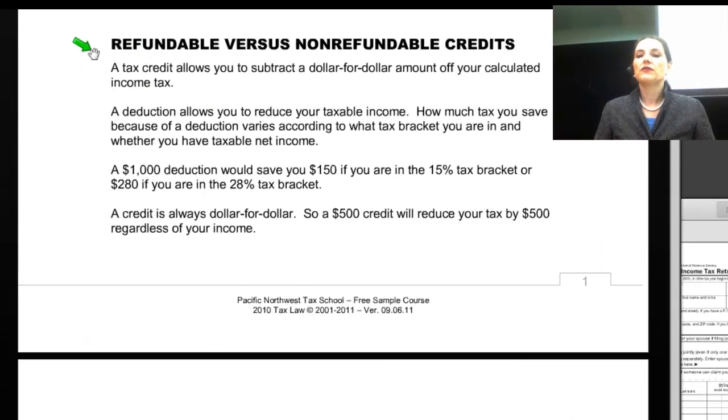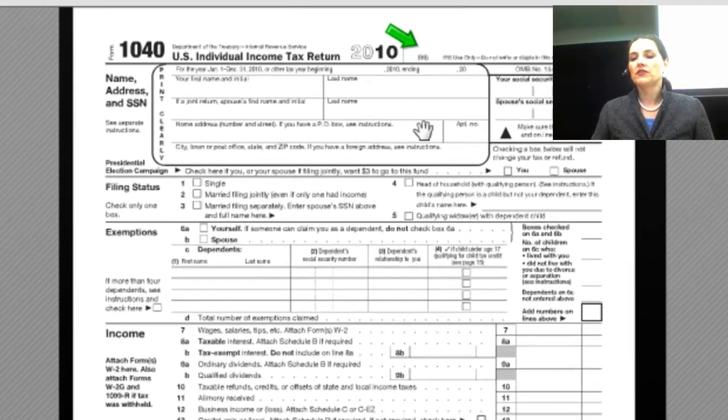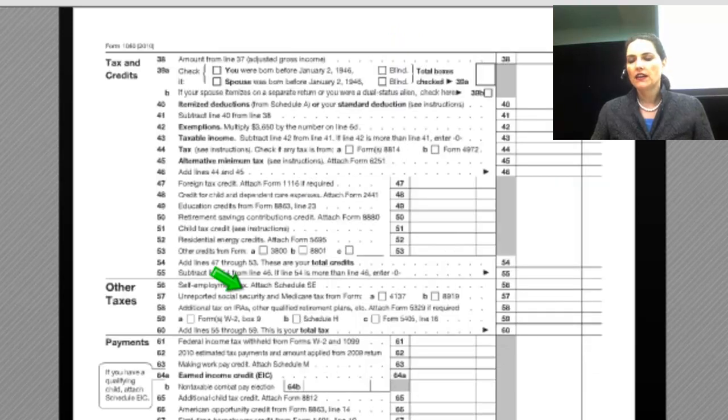Now, tax credits appear fairly far down on the 1040 tax form. I have a 1040 tax form here that I'm referring to on the screen, and you can see that the 1040 form is a 2-page long form. As I scroll down the form, we don't get to tax credits until we're on page 2, line 47. So really, there's a whole lot of information you need to know about tax return preparation to even get to the point where we're figuring a tax credit to enter on lines 47 through line 54.